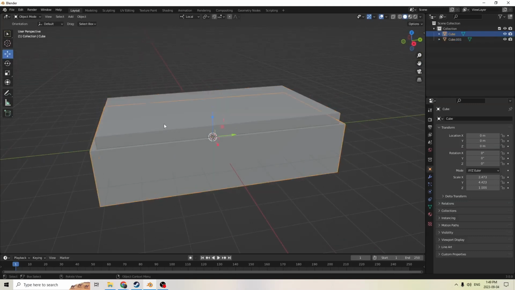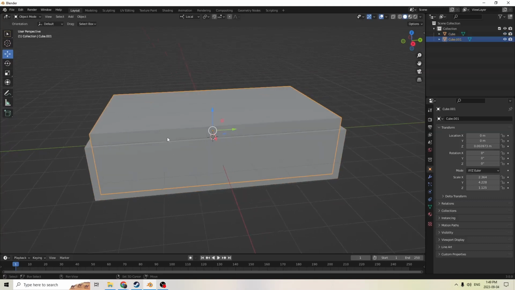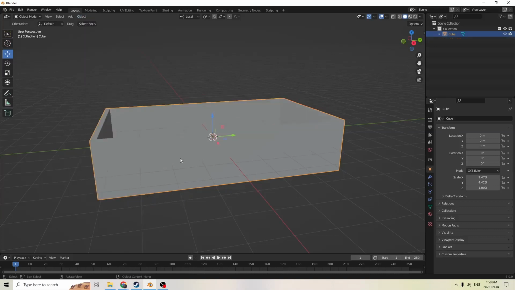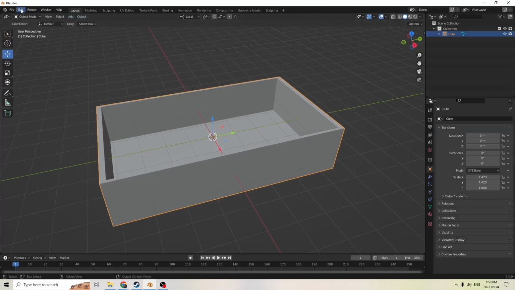I'm going to start off by just milling the shape out of the other shape. I'm going to grab that one first and shift left click to grab the second one. I'm going to go to object, bool, and because we're not going to have any issues, we're just going to click the first difference because this one's going to be a problem solving difference. Now that we've done that, actually let's just go back one step.